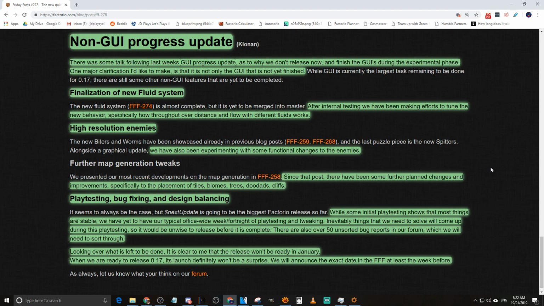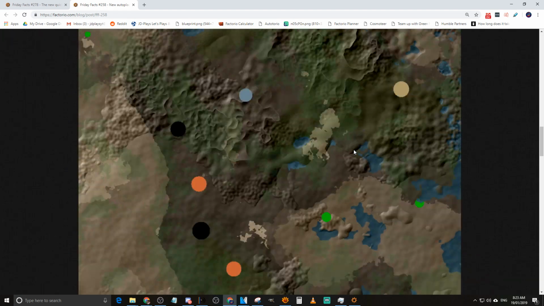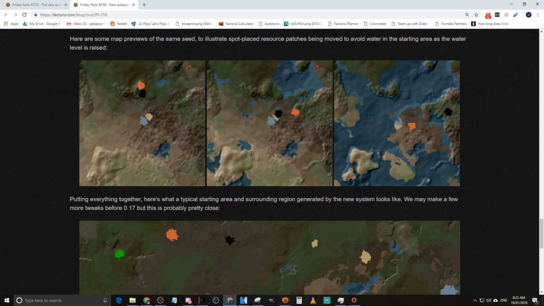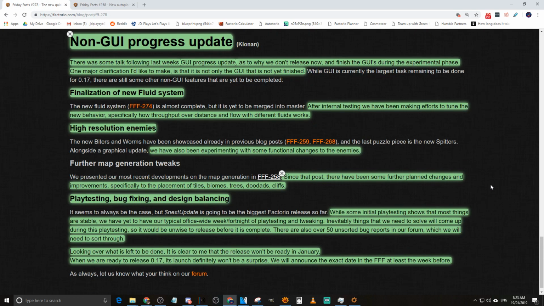So we got further map generation tweaks. So, Friday Facts 258, which was a long time ago, or at least feels like it, they updated the resource generation, and from reading the Friday Facts at the time, it looked like they really improved things, and things were going to look a lot better. And then, was it Twinsen last week commented on it with the wave defense, or was it Klonan? I think it was Twinsen.